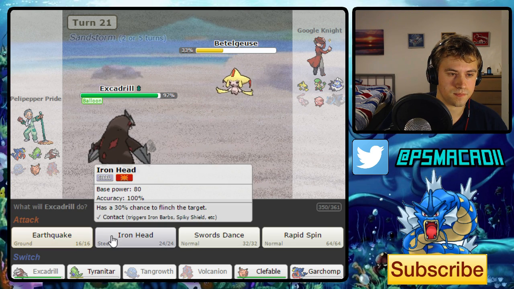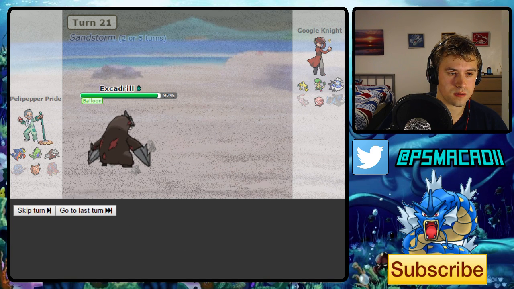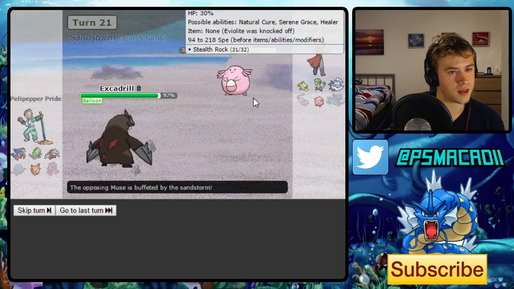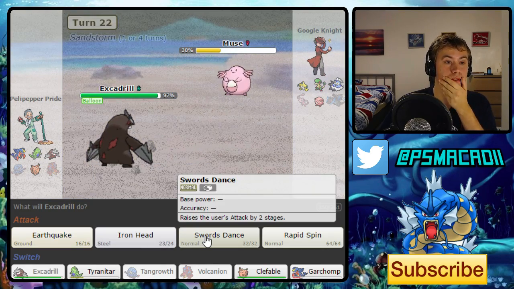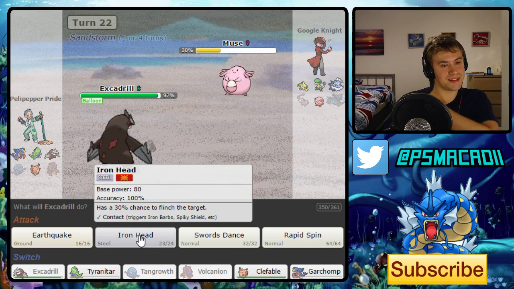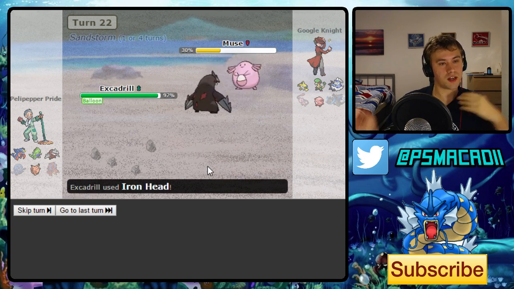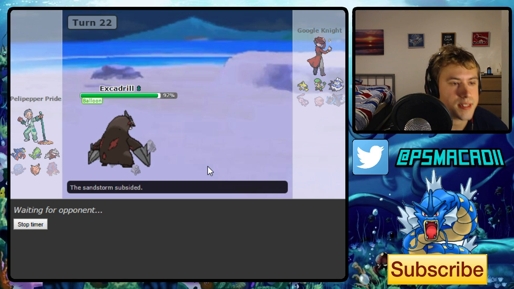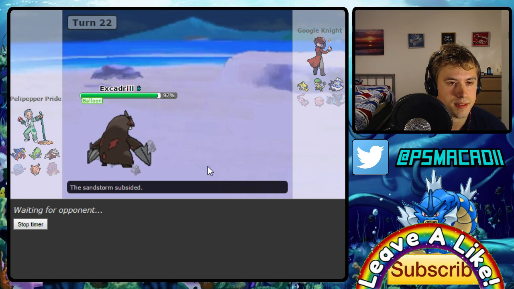This is so tricky. The Thunderous switch is so obvious. I'm into Chansey. I'm just going to Iron Head again. Or Swords Dance here. I haven't got enough speed, because we're going to run out of Sandstorm. Okay, we have to Iron Head here. Take out the Chansey. Oh, no. No, no, no, no, no.